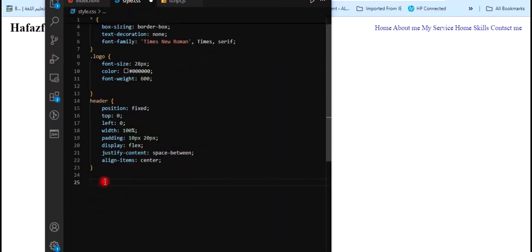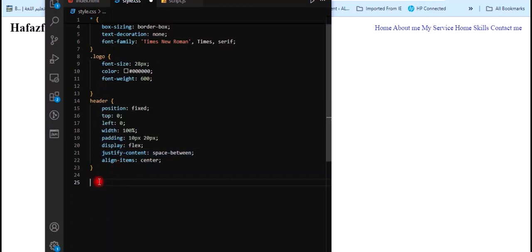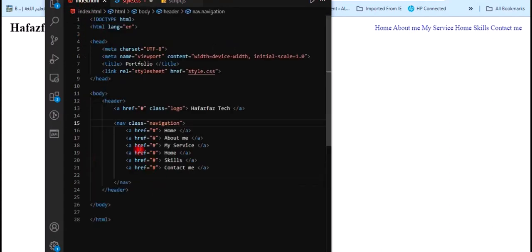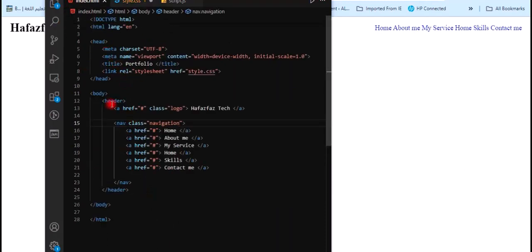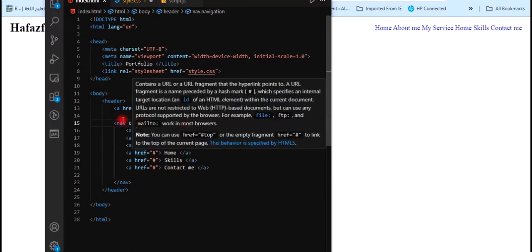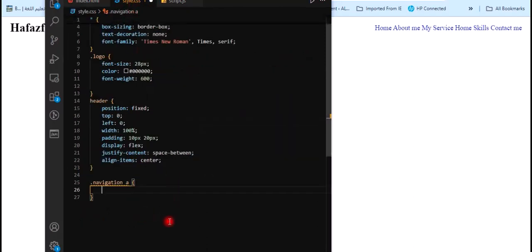So just come down here. Since I've extended it, instead of using nav straight, I can just use dot navigation now. Navigation, right? And then I want to target this a tag inside it, so I will now say a tag. That is what we've done here: I want to target from the parent element and the child, so I want to target both of them together. Then I'll come down to my CSS.